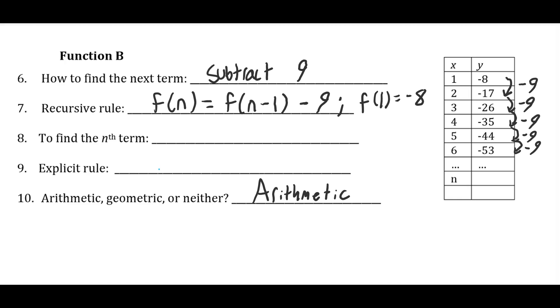So to find the nth term, we're starting from negative 8, and then we're subtracting 9 a whole bunch of times. And so the question is, is it n times or is it n minus 1 times that we're subtracting 9? And so if we remember what we've learned, when the table starts at 1 instead of 0, that means we're subtracting or adding the common difference n minus 1 times to account for that. And so you can see that at slot 4, for example, I started at negative 8 and I subtracted 9, 1, 2, 3 times, which is 1 less than 4. And that's why we put n minus 1 times.